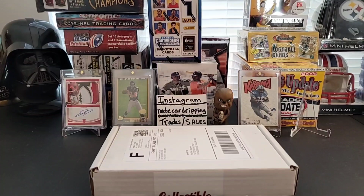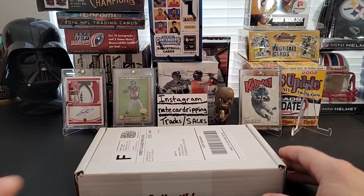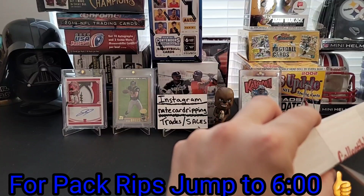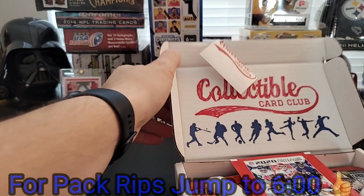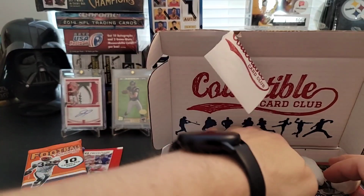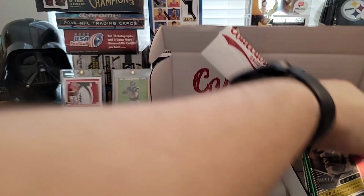Okay, so anyways, let's get back to the Collectible Card Club. So like I said, 15 packs, a lot of fun. We'll see how we do here and have some fun with it. So there we go, 15 wonderful packs. All right, of course on top we have our famous stickers. Good old stickers. I'm just going to pull all these packs out of here. Oh, I already like that 2017 Classics. That's kind of cool. I don't know what you're going to get in 2017. All right, there we go.